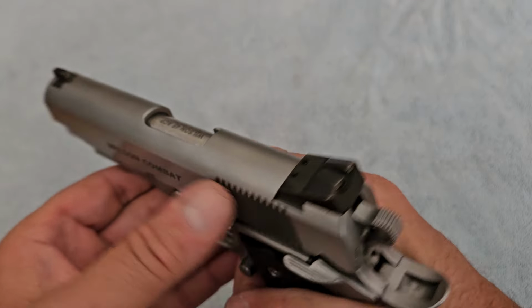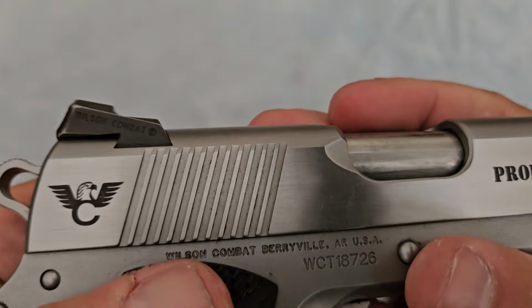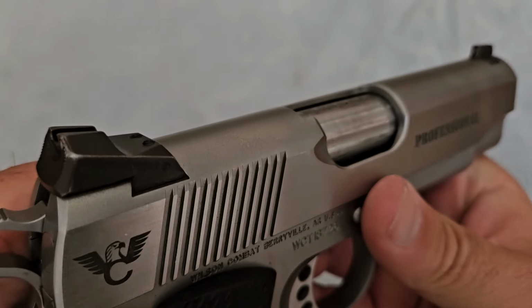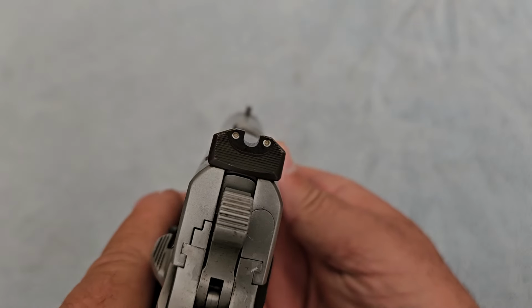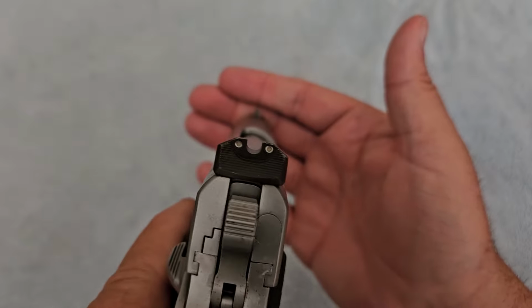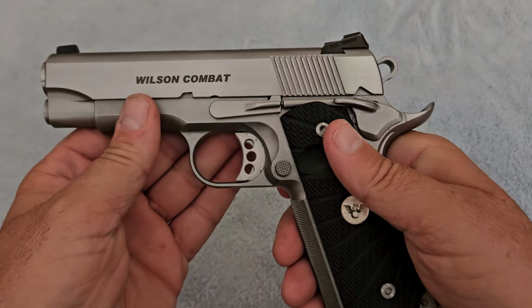And it's got Novak style sights, but the sights are made by Wilson Combat. Let me see if I can show you a close up here. Wilson Combat makes all their stuff. So these are Wilson Combat tritium night sights, and they have tritium inserts in the front and the rear, and it is checkered on the back here. So there's your sight picture. Pretty neat little pistol here.